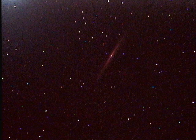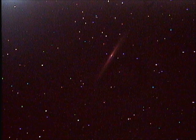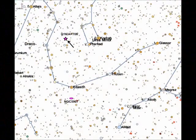I've known about this quasar for some time, but the excellent article by Sue French in the July 2012 Sky & Telescope made it seem fairly easy to find. So let's give it a try. The quasar lies just below the bowl of the Little Dipper and makes a nearly equilateral triangle with the stars Eta and Gamma Ursae Minoris. You can see the location on this chart, so let's hop there.